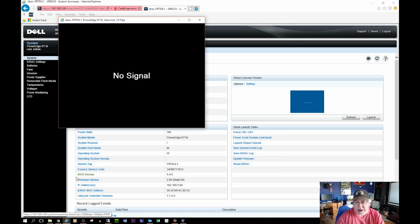Okay, so now what I'm going to do is I'm going to go back over to that Dell, and I'm going to physically install those hard drives, and then we'll come back and power it back on and create our virtual drive so that we have something for Windows to create a drive pool out of.